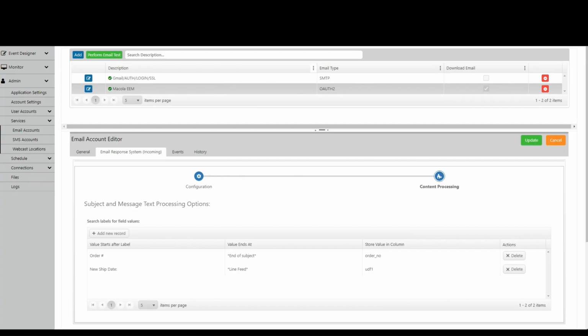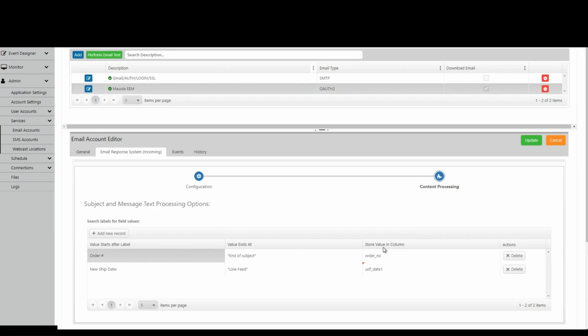For this example, we will be storing the number in the inbox field called order number, and the new ship date will be stored in the inbox field called UDF_date1. In the value starts after label should be the text that will precede the value.